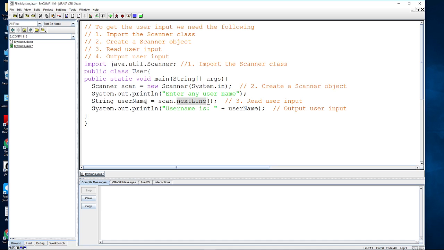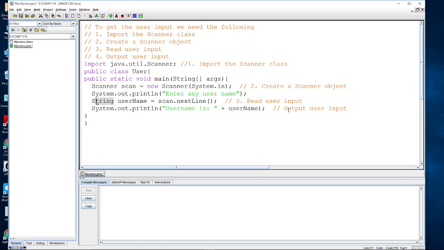Here we read the string, and this string will be stored in a String variable, because you cannot store a string inside a variable of type integer or double. So a string should be stored in a string. That means the input which you read using the keyboard, we will store in the variable called username, and the type of this variable is String, same. Okay, same type. So now we read the input.